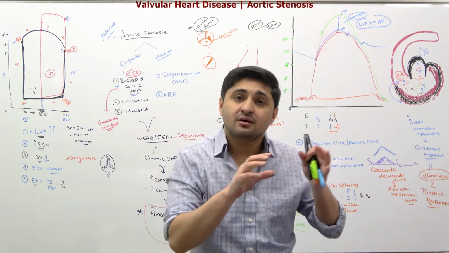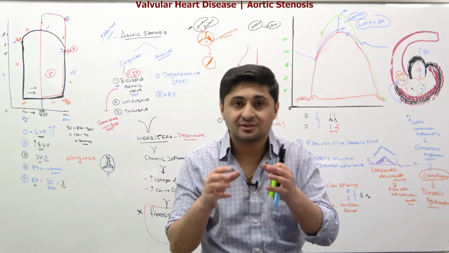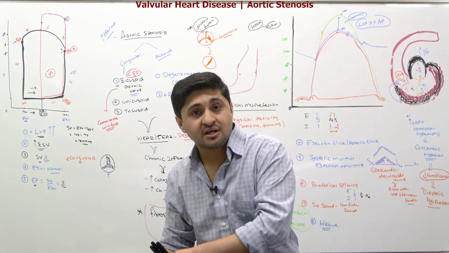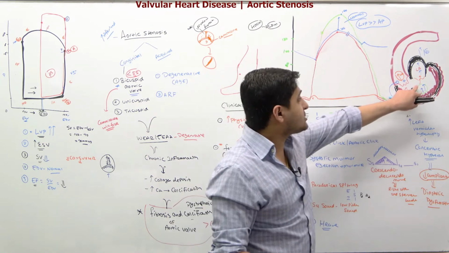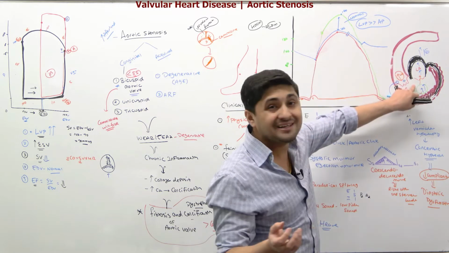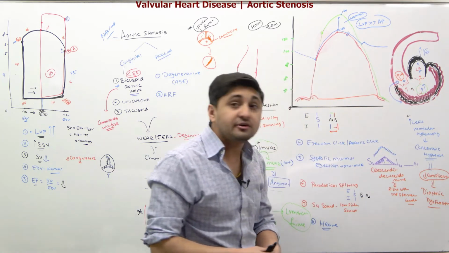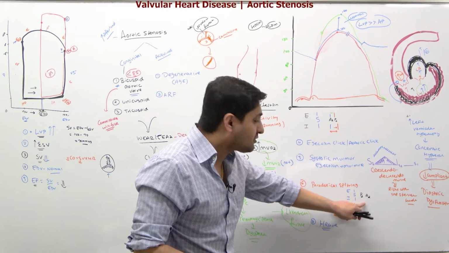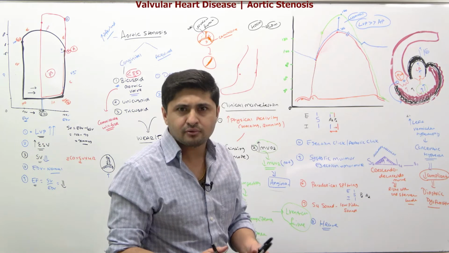That means that during expiration, the venous return to the left heart increases, so cardiac output from the left ventricle increases. That means the end diastolic volume of the left ventricle increases during expiration. Because of this, there will be a further delay in closing the aortic valve compared to the pulmonary valve. So the pulmonary valve closes what?